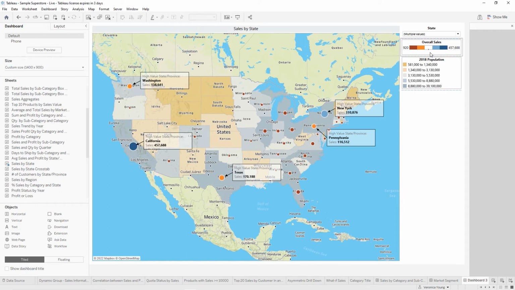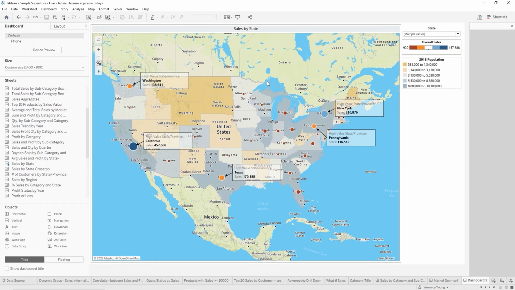So since this is where we did a data layer of the 2018 population, that was the latest one that it had in there for us, we are going to use external data to enrich this dashboard.